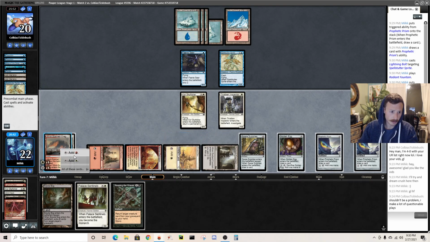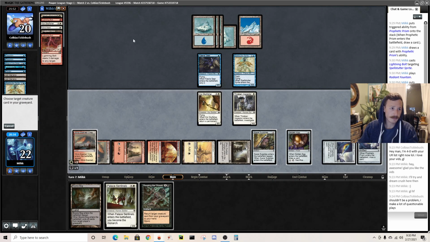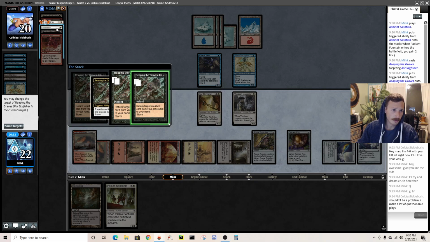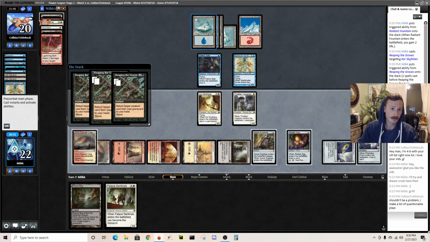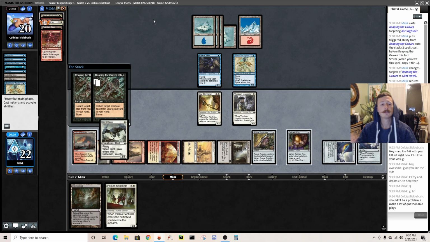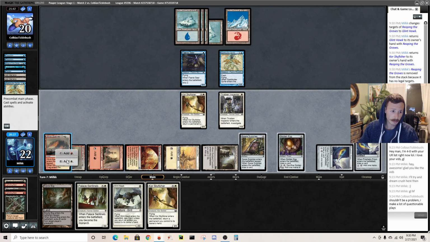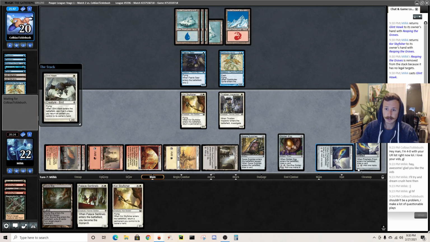Just play a land. I'm not sure if I'm supposed to, but I think it's okay. Reaping. I'll have 2 of the targets target the Skyfisher, 1 of them target the Glinthawk. And that's a lot of value. And I'll just play a Glinthawk right now. Bounce a Prism if they can't counter it.